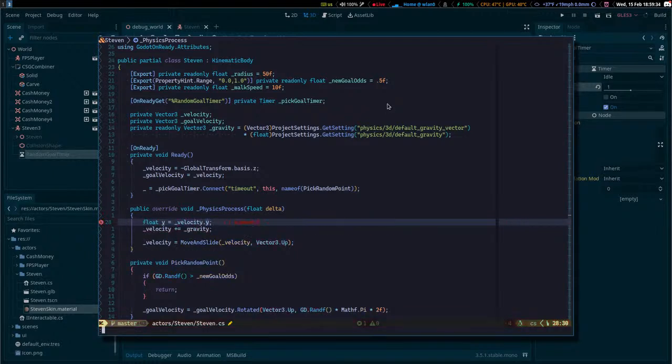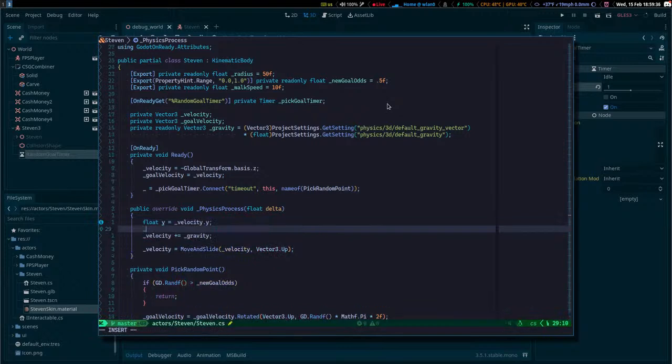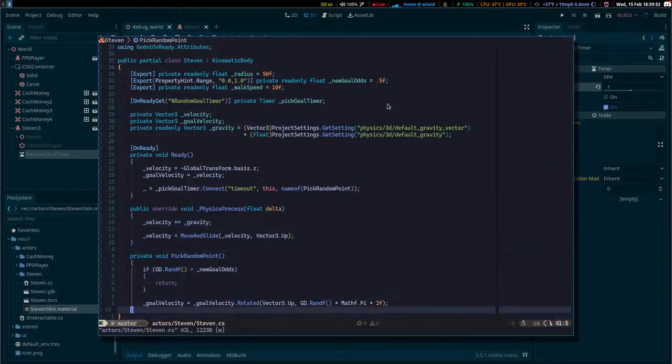Velocity.y. Oh no, wait a minute. This is confusing. I just need to flatten it.